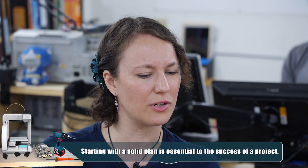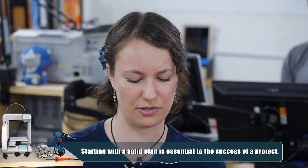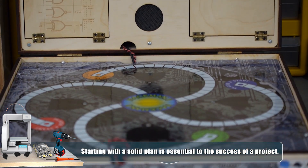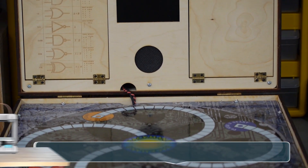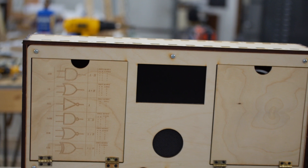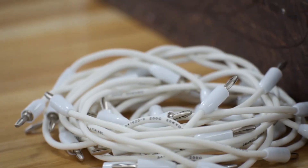We started with a problem rather than a product — we wanted to do the logic gate portion of it, but right from the beginning we knew those ports and cables were going to be too expensive. So we were already trying to solve a problem rather than develop a product. We jumped into something that had a lot of problems. Unlike the glue gun project where we knew exactly what it was going to be and just had to figure out the best way to build it — here we didn't know what it was going to be and were trying to figure out how to build it, fighting a battle on two fronts.